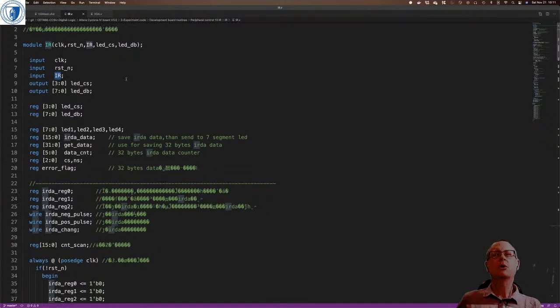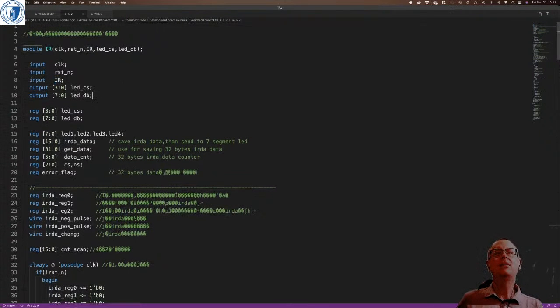And then what it's outputting is the chip select on the particular 7-segment display and the value to show on which of the 7-segment displays it's being shown.